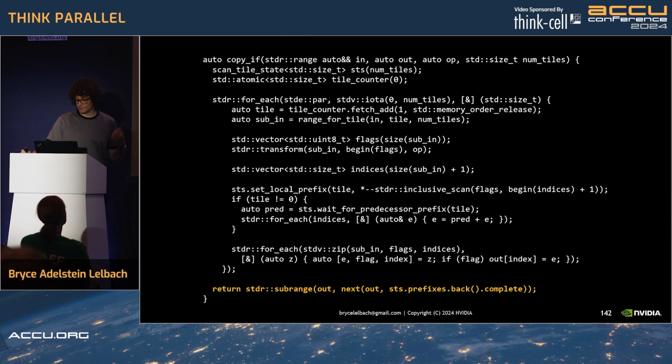So finally, we're going to return the subrange of elements that we output using the last tile's complete prefix, which will have the final count of elements written. So this is, again, very similar to what we did in the 3-pass version. So now we have a much better copy-if implementation.